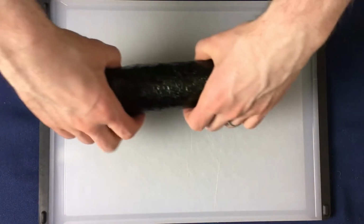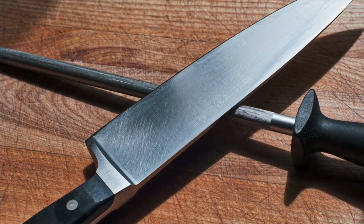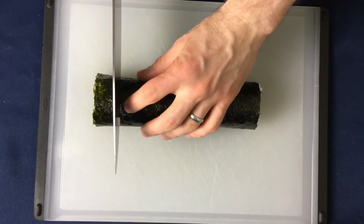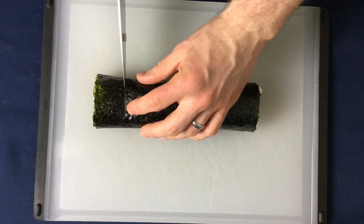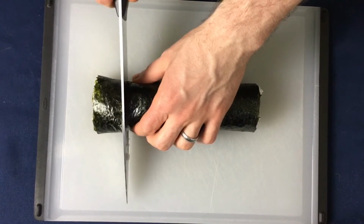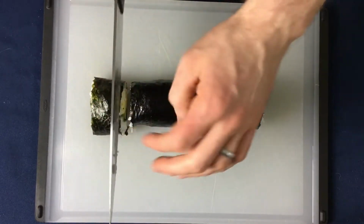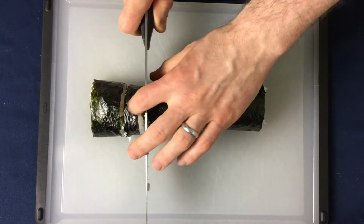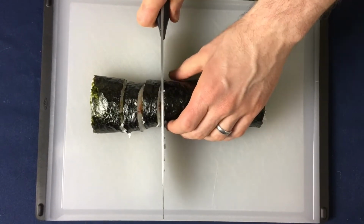If you're ready to enjoy now, place the sushi on a cutting board. You'll need a pretty sharp knife to help keep the structural integrity of the sushi once you start cutting it. So you want to start from about 1 inch from one end, and then start by scoring the seaweed, and pull up, and again begin to saw through it slowly to break through the rice. Once you get to the bottom, make sure you completely cut through the bottom layer of the seaweed, and continue cutting into about half-inch slices.